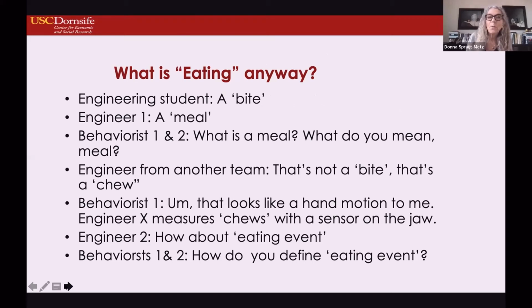Engineering student, what are we measuring? A bite. Engineer number one says, no, this is a meal. Behaviorists 1 and 2 are saying, what is a meal? What do you mean meal? An engineer from another team says, that's not a bite, that's a chew. Behaviorist 1 says, that looks like a hand motion to me. Engineer X measures chew with a sensor on the jaw. Engineer 2, how about eating event? Behaviorist 1 and 2, how would you define an eating event? And this went on for a long time until we could actually figure out what it is that we're exactly measuring and come to a terminology that made sense to behaviorists and engineers.